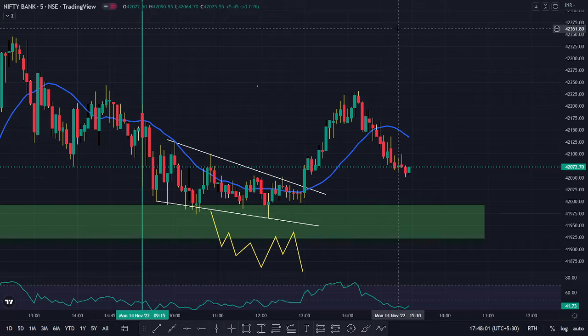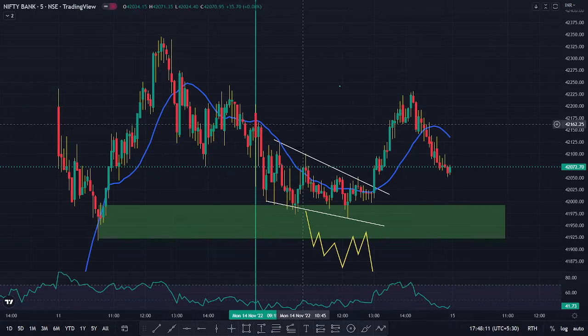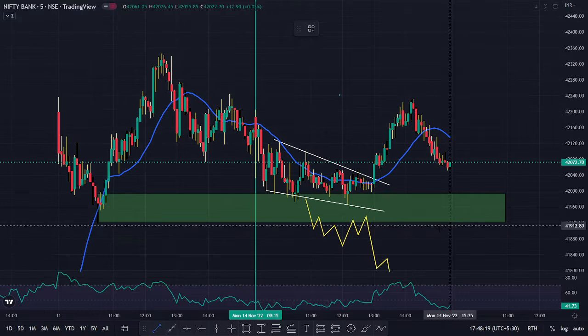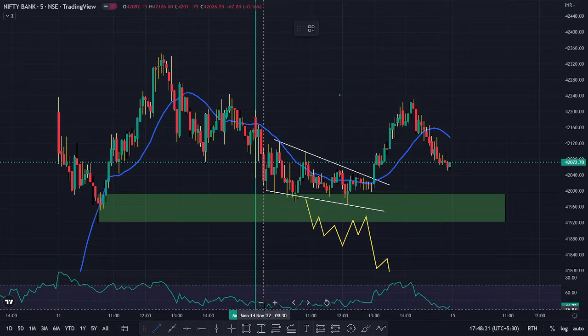So today was a total blackout day for me. I didn't take any trades, but also I didn't lose any money. So that is very, very important. Now, if you also notice this, when the market is here into these bottoms, you can also notice the RSI here, which is right here. The RSI has been creating nothing, but it was also in the oversold zone.